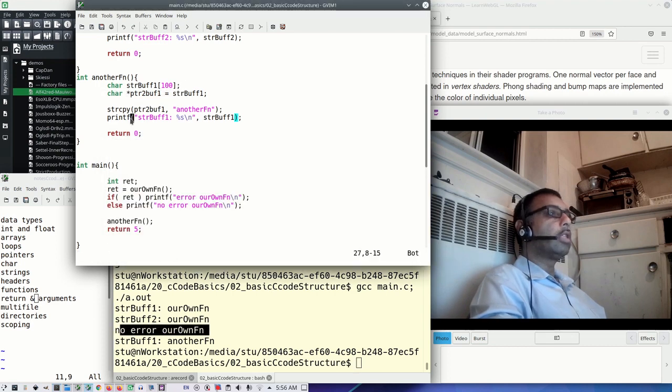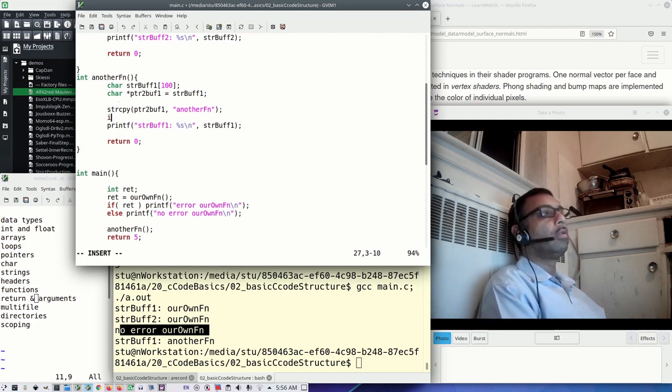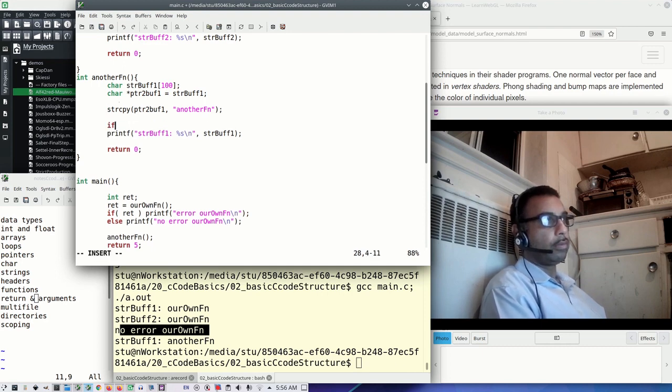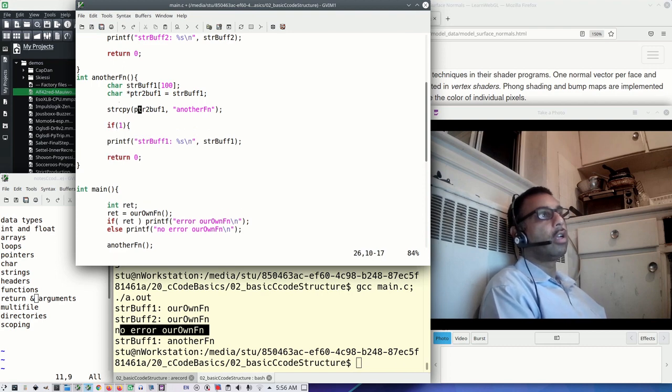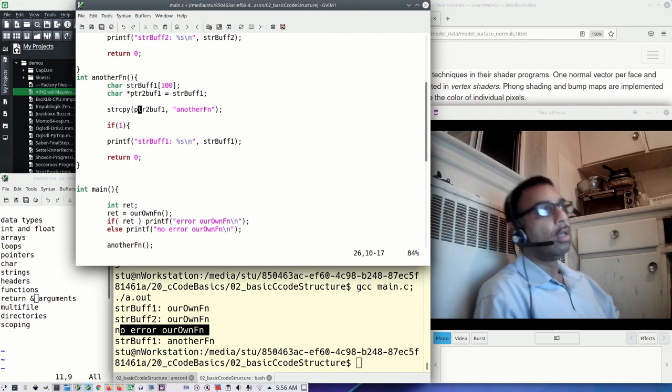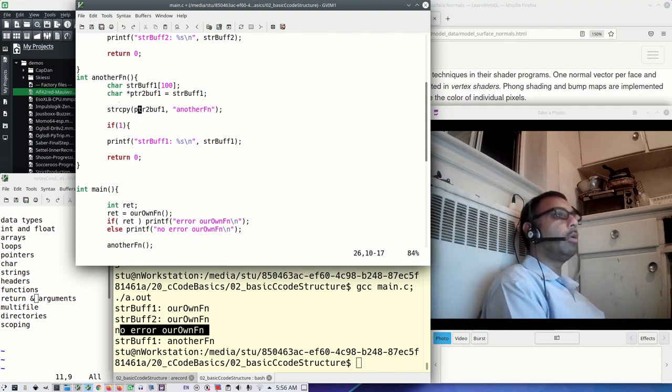Now let's say we had some flow control here, and then we wanted to return. Here we say if, let's say this string copy was of our own making, and we had some return there, then we can do if, and I'll just put here true. But we would have a return. This one, string copy, it's not going to fail. If we fail, it's not string copy's fault, it's some other mistake. So although it does have a return, nobody bothers with it.